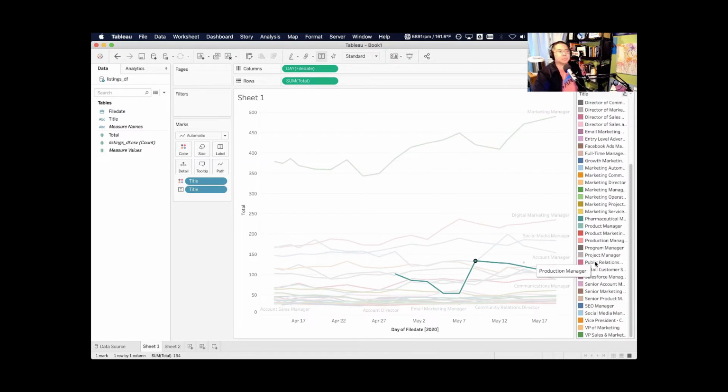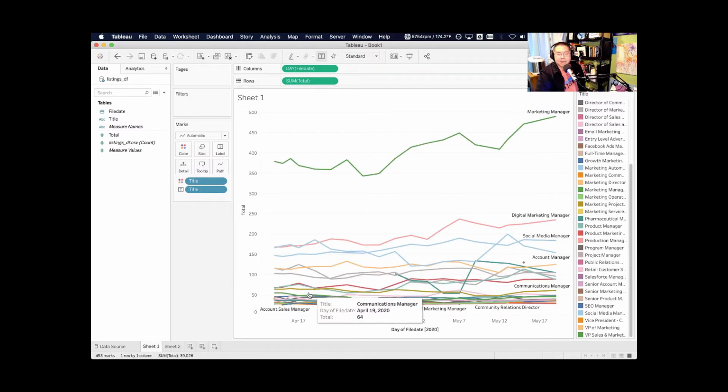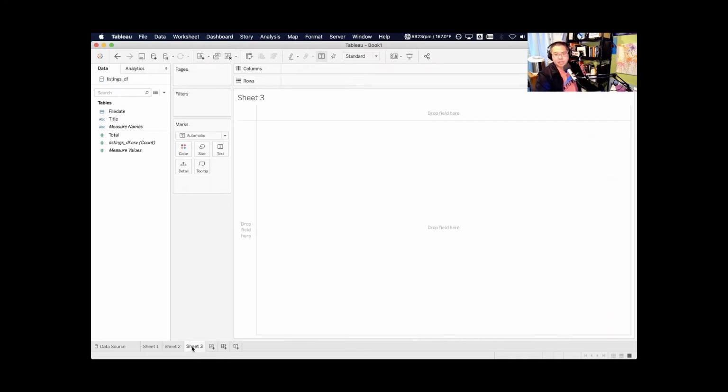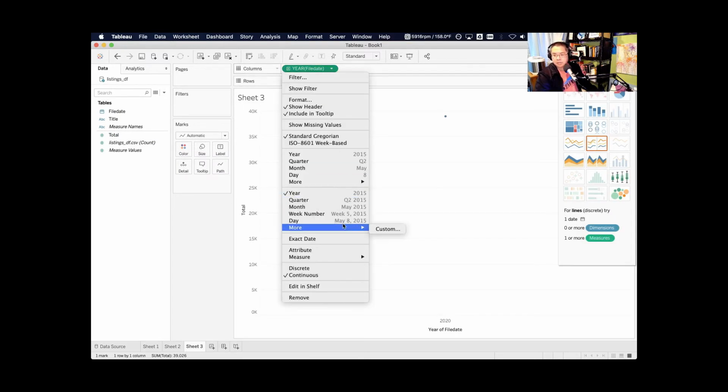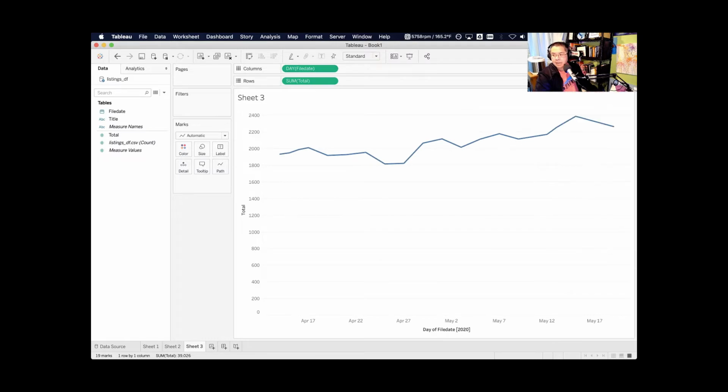And so when we think about marketing as a whole, how is the space doing? There obviously have been a lot of changes and layoffs. How are we doing? Let's look. In aggregate, since mid-April, we've gone from about 1,900 positions open to about 2,200 positions open. That's a good thing, right? That's healthy growth in the space for marketing to be hiring.